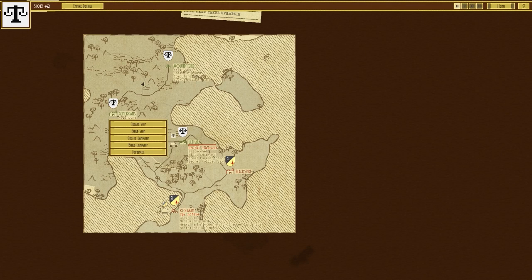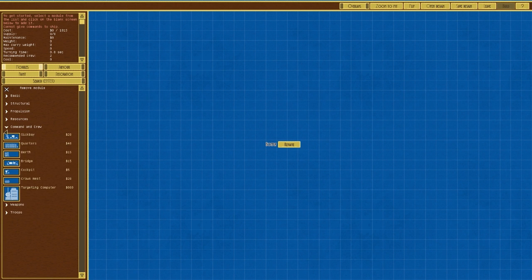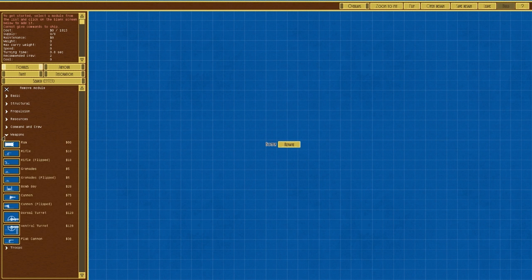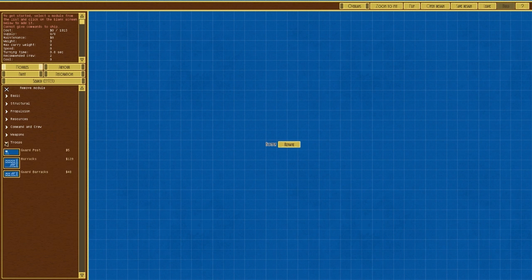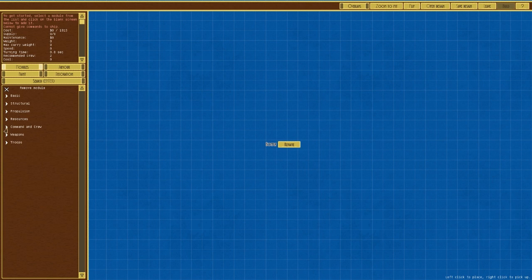So I'm going to build something else. I'm going to create a landship, and what we're going to do is make a very small flak vehicle, okay? So it's going to be like a swarm Flackington, something like that. So let's have a quick look. We've got a targeting computer, and it's actually pretty good, but it does use coal, so I don't think we're going to have a targeting computer in this thing, but we'll see.